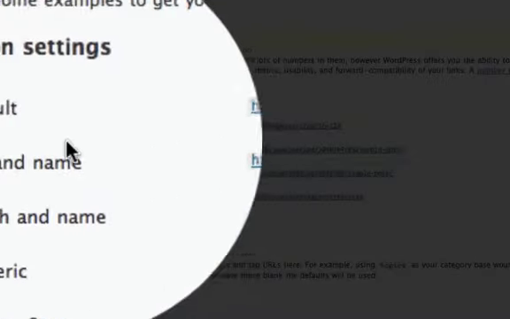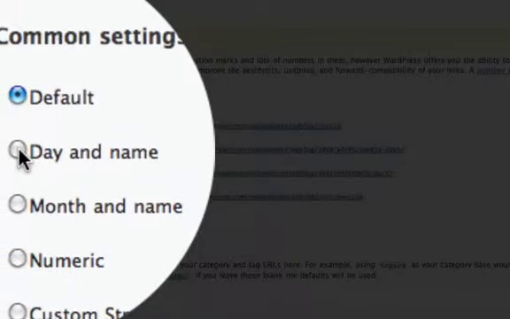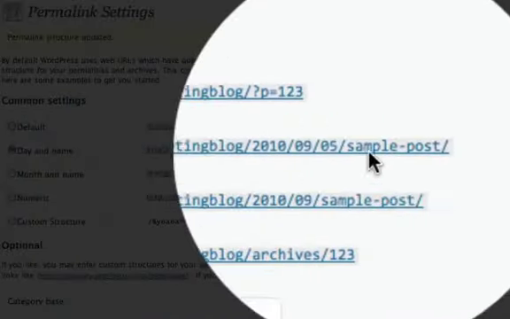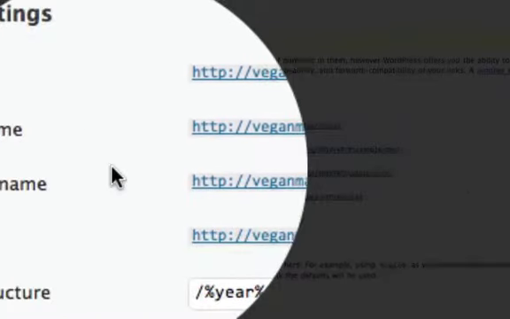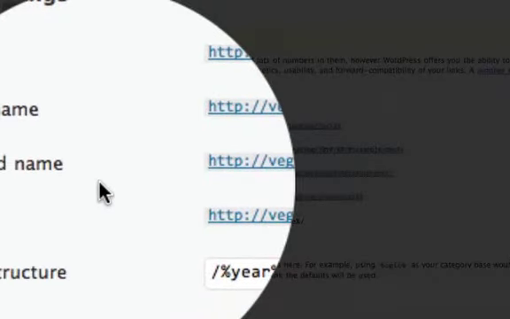Instead, I'd recommend using one of these other options, either putting in the date and the name, which will be the actual title of the blog post. You can go in there as well and edit any of the permalinks when you're updating or adding a post, to put some of your keywords in here. But by default, I always think it's very important to have the title of your post actually in there.